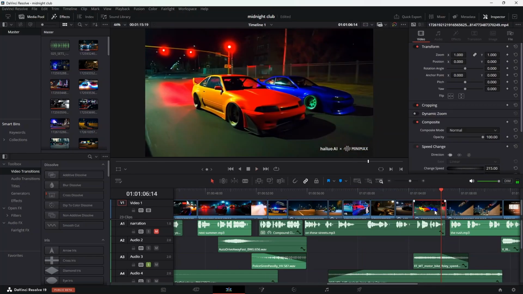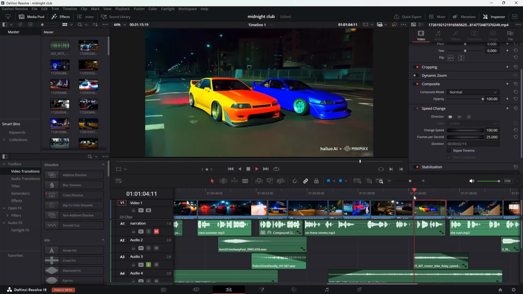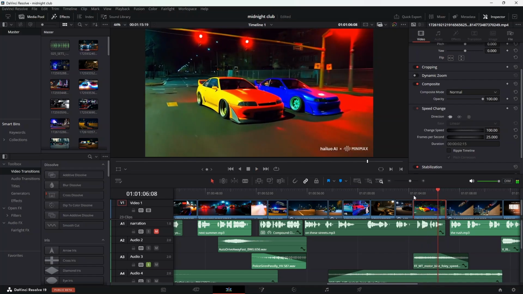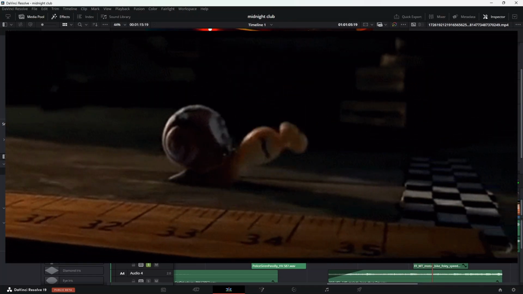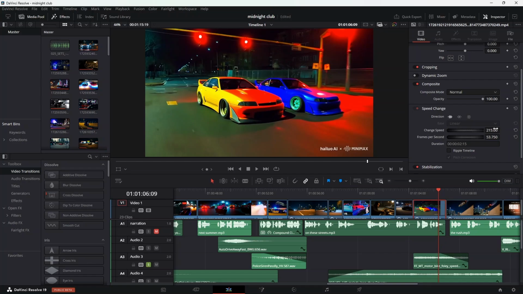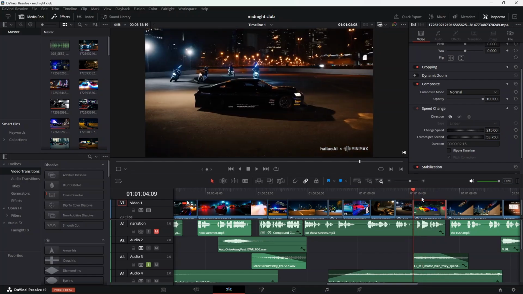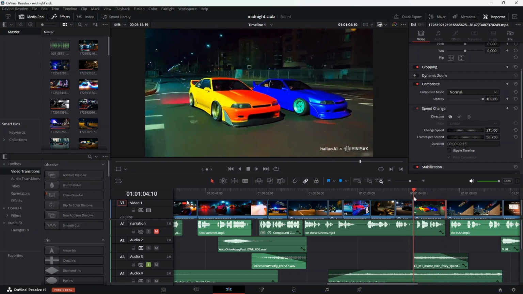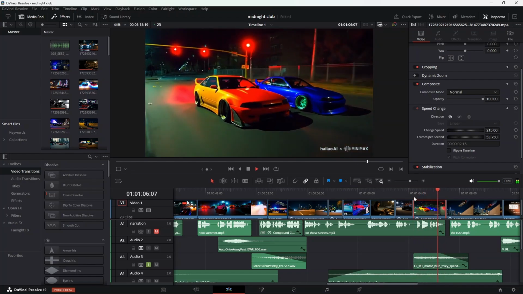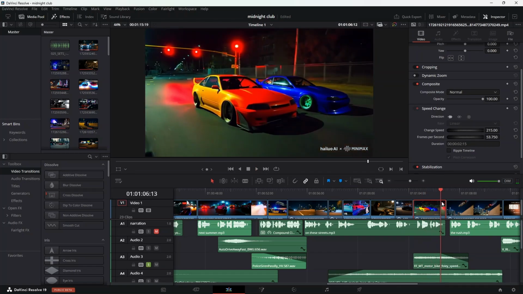All right, now let me show you something funny. Let me pull this back to the original speed of the render. Okay, now watch. Those cars are going way too slow to be matching that type of sound, right? So we actually had to increase it by 115%, and that was able to match the time that we wanted with the sound. So just interesting how speeding up the clip actually added that effect.